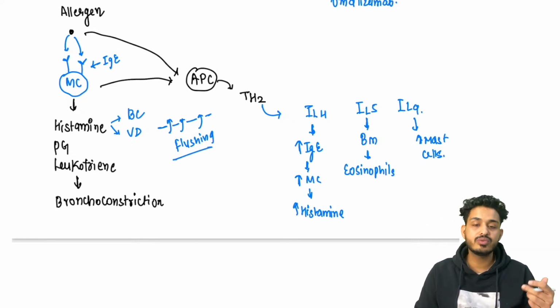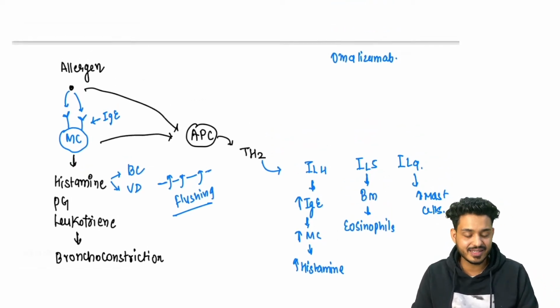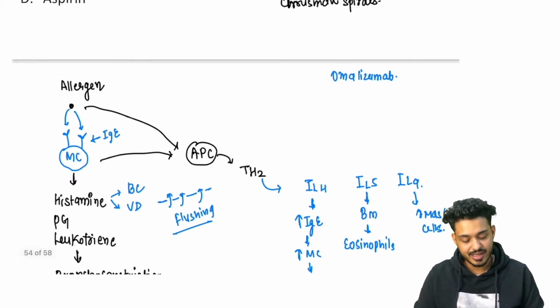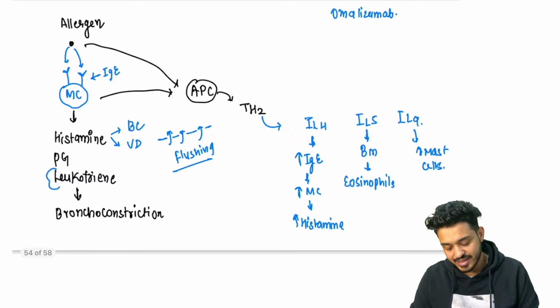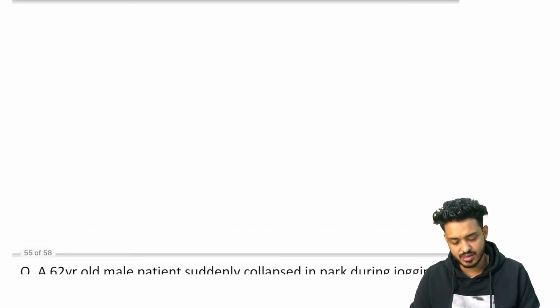So what you need to do, what things you can do, you can take antihistaminic drugs. What are these antihistaminic drugs? These are going to be your cetirizine, levocetirizine group of drugs, right? Apart from that, this particular thing is happening because of leukotrienes. So we can use a leukotriene inhibitor, or let me just draw it for you.